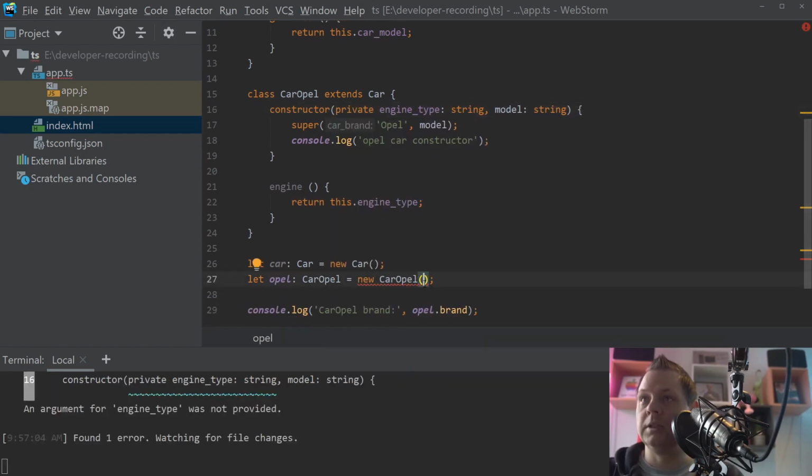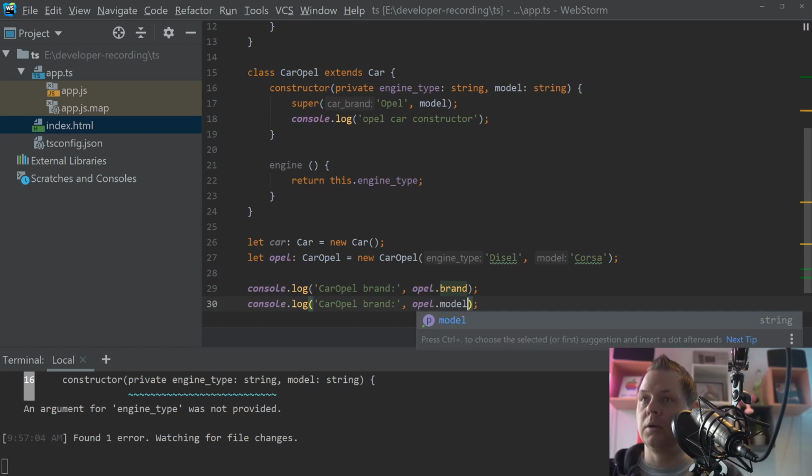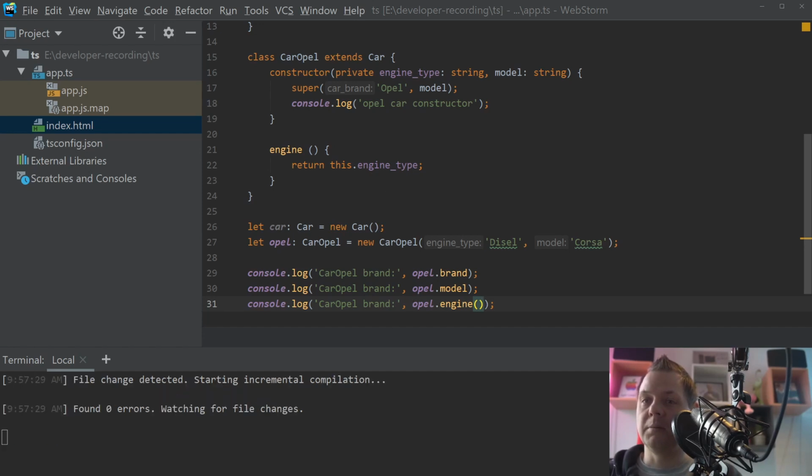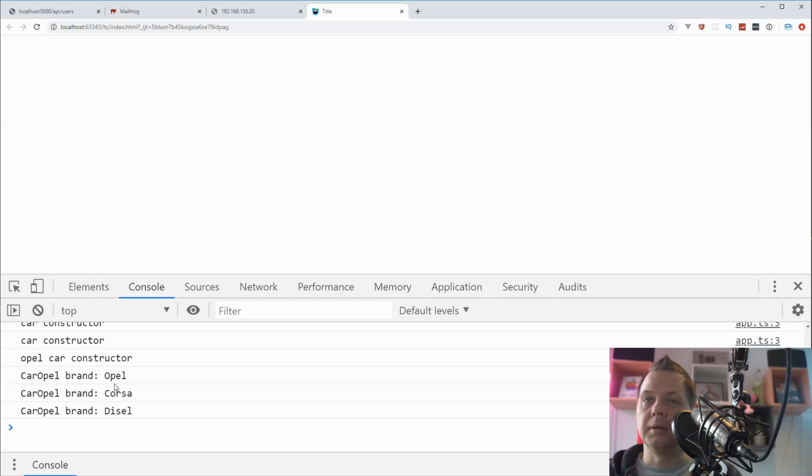So let's see, we need engine type, I think that's the right one, and then we need the model Corsa, and what we say here, the model, and then we need the engine, and let's try to save this and go to the browser and put it up here. You can see Diesel, Corsa, Opel, and everything here is working.